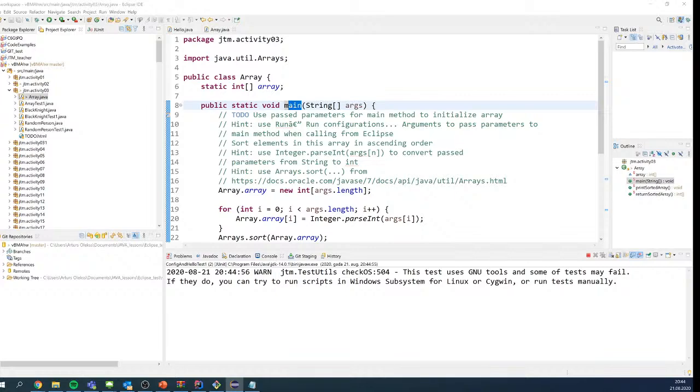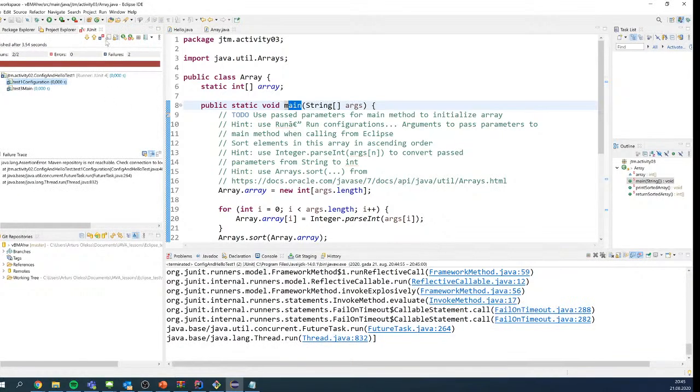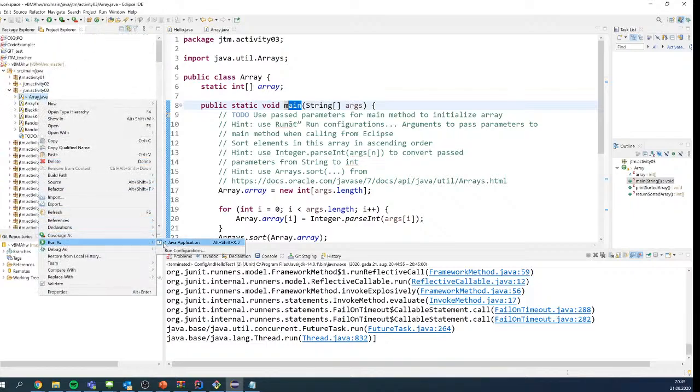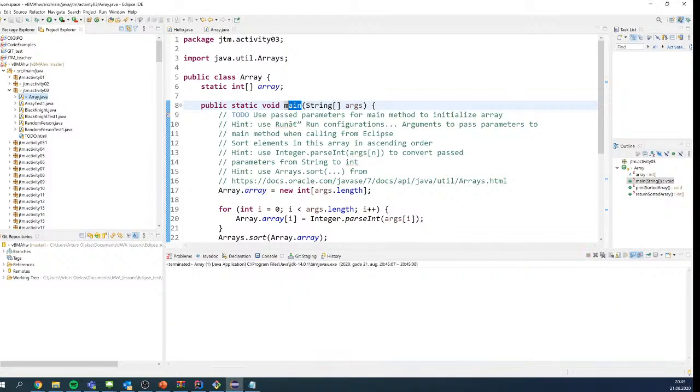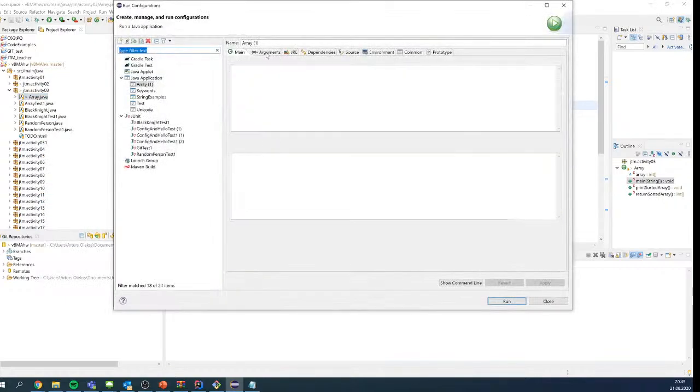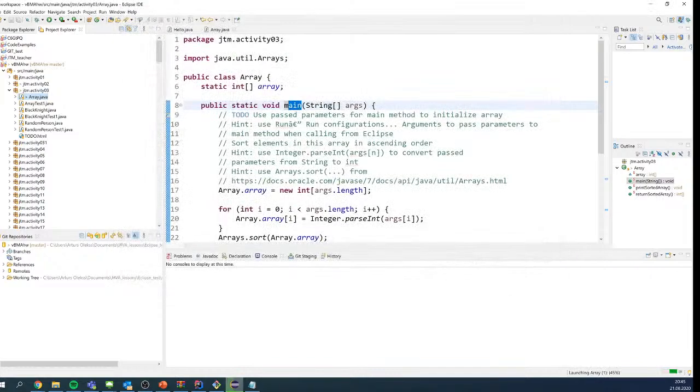Sorry, I need to run as, run configuration. I'm not sure why it wants to run the unit tests.